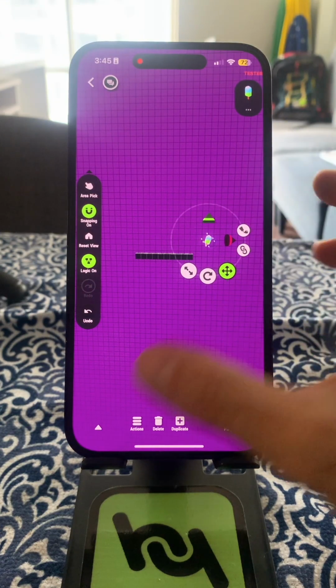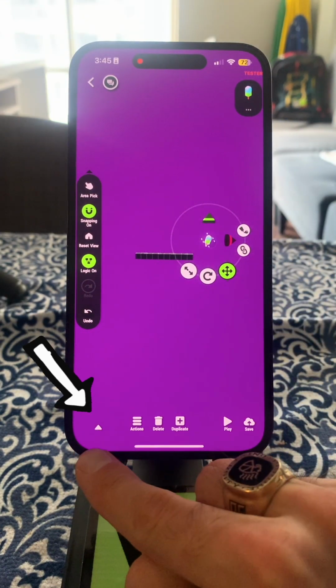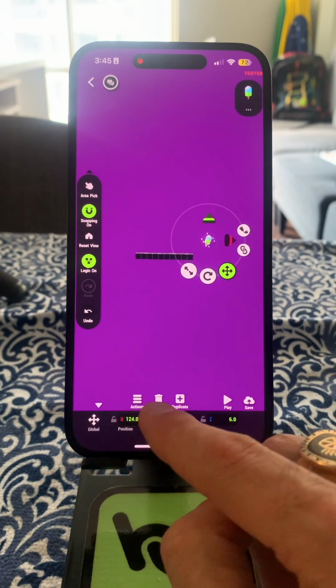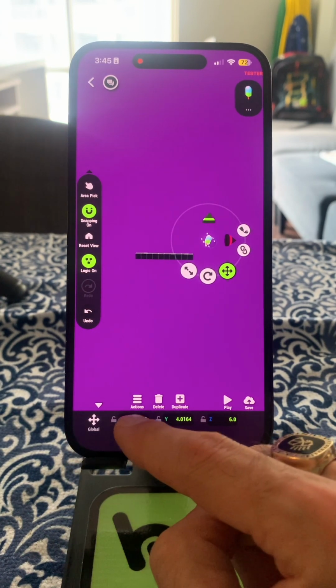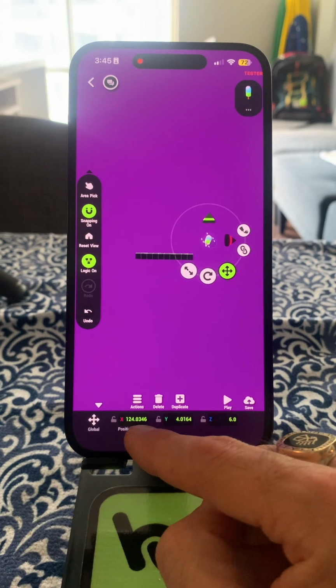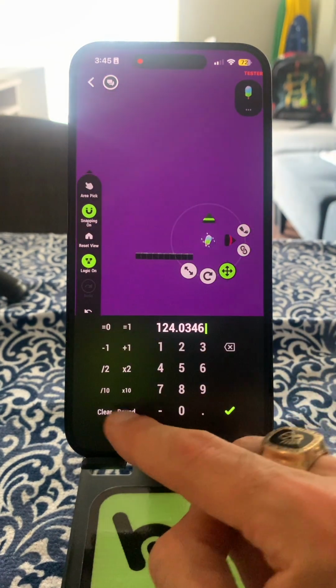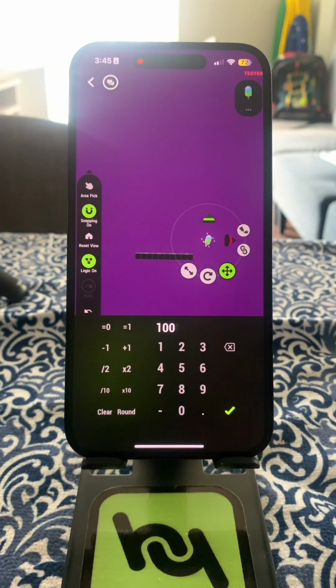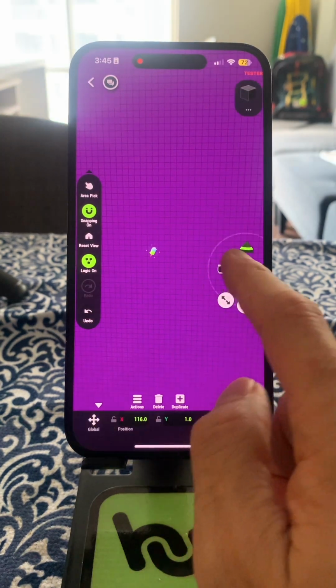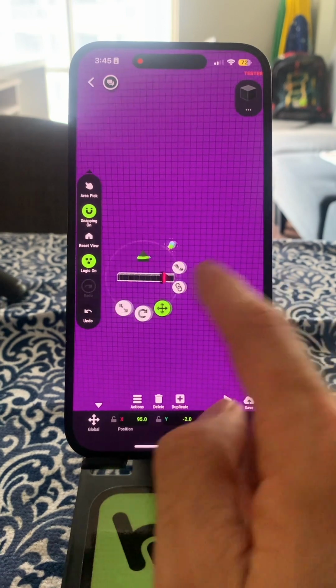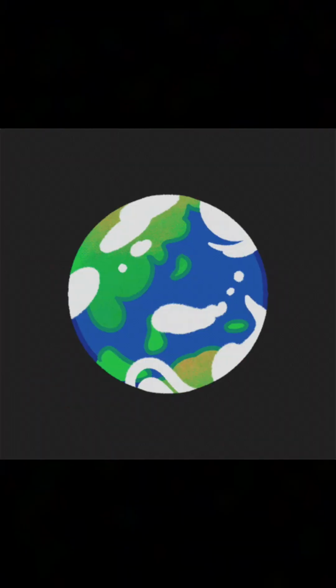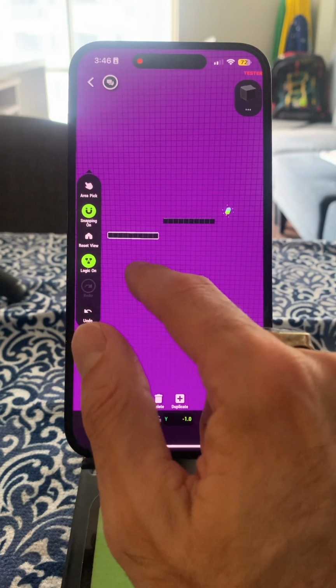If we select the popsicle stick, we can tap this little arrow on the bottom left and it'll show that the x coordinate is at x of 124.034. Let's go ahead and move that to 100, and that will move it about 25 units to the left, just like that. So now it's at 100, making this map a little bit shorter as it is the first level, and we want to get the player introduced into how to play with simple obstacles that don't destroy the character right away. Duplicate this a couple times.